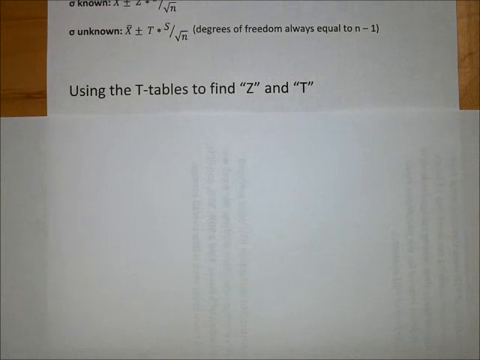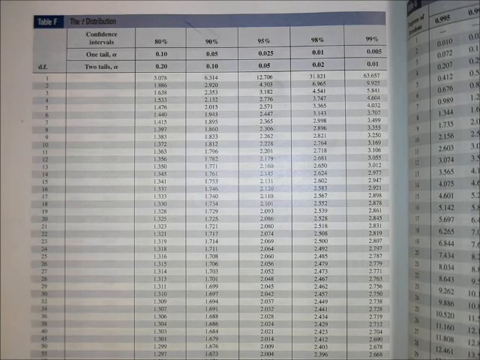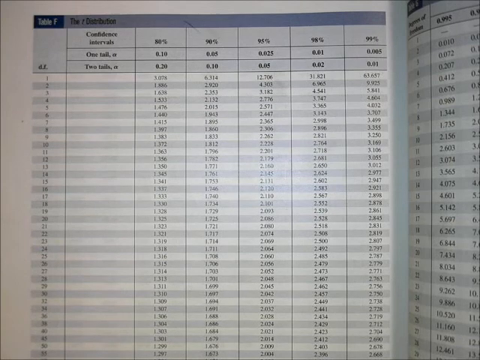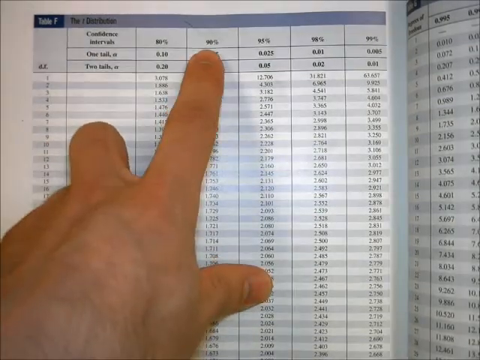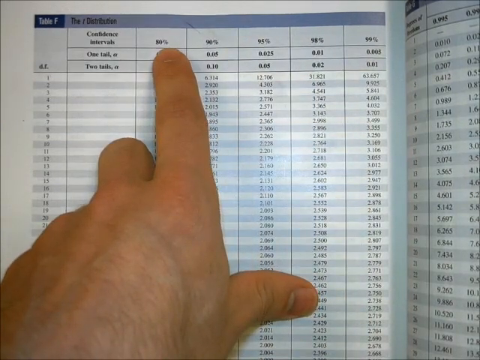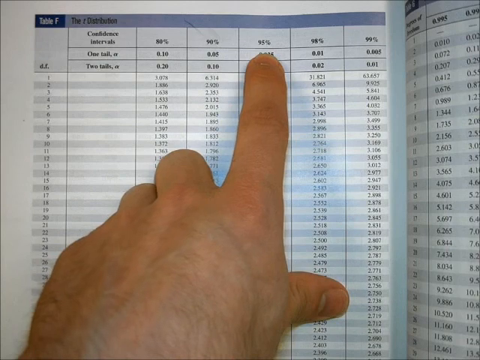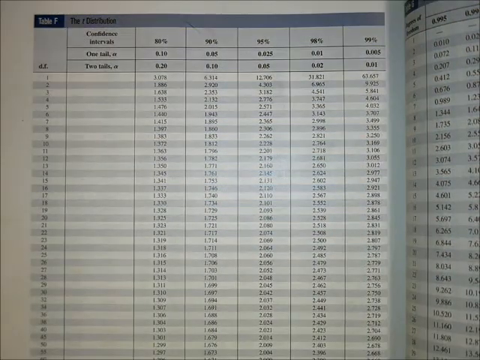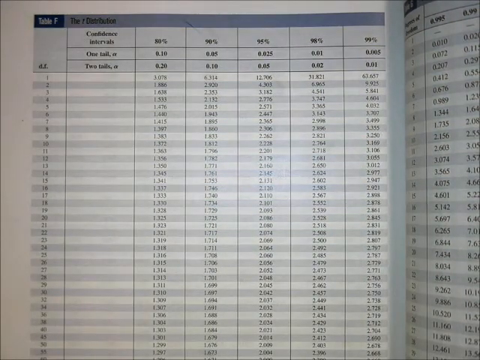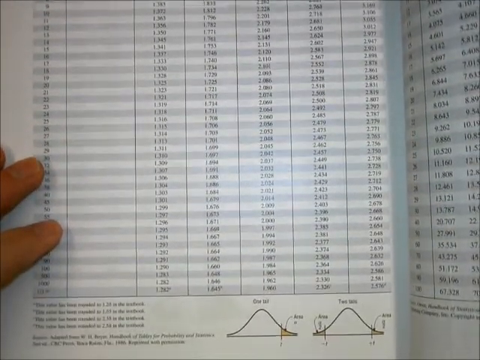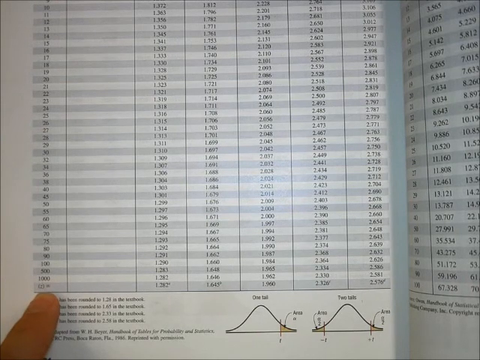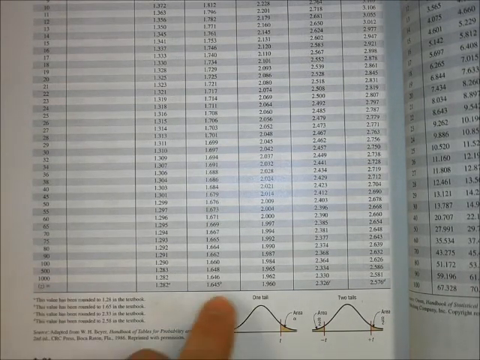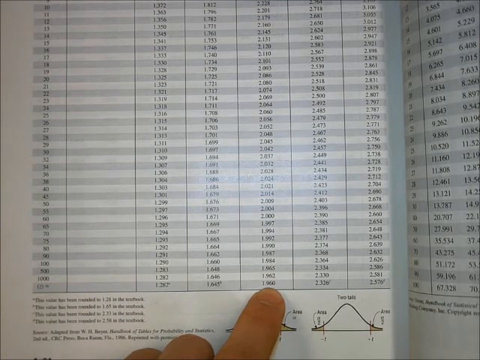Next, we'll discuss quickly how to use the t-tables to find these z and t numbers for our confidence intervals. This is a typical t-distribution chart. You'll notice along the top that there are various types of confidence intervals you can make. You can choose between an 80% interval, a 90% interval, a 95% interval, a 98% interval, and a 99% interval. If you want to get the z number for a confidence interval for the mean, where you know the population standard deviation, you go all the way down to the bottom row where you see that it says z in parentheses with an infinity. In this case, you'll notice the 1.96 can be found right here, which is in the column for the 95% interval.